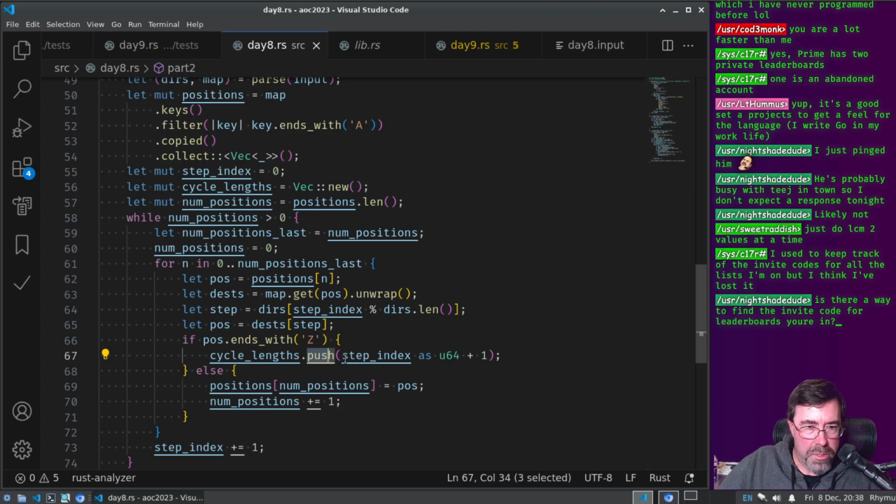I would need to know what to push it into, because it's going to be like positions length minus num positions when you get to here, right? To index cycle lengths if cycle length was a fixed array. But if it's not a fixed array, the push is easiest, right? Yeah. Or actually, you know what? I could just use, what is it? I guess I can't. No, I could, hmm. Let me think about it.